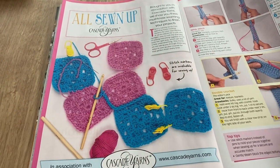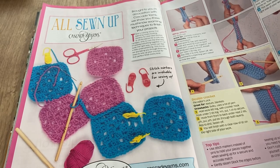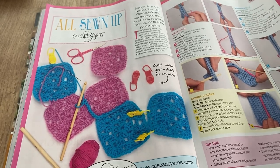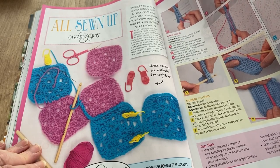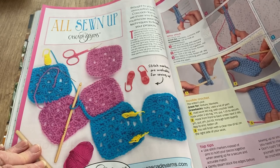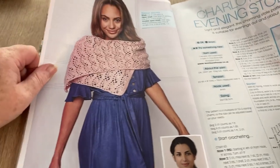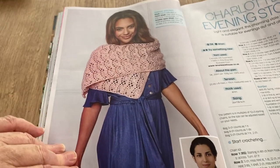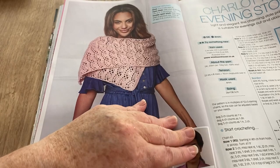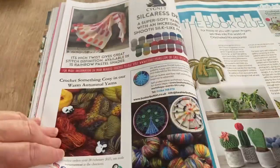Let's not talk about webs — you know how I feel about spiders! Now we've got 'All Sewn Up' with Cascade Yarns, showing us how to sew our edges. I wonder if any of them have taken my invisible join — I kind of pioneered that, nobody had shown it apart from knitters. This seam should be invisible from the right side — but mine's invisible from both sides, so perhaps they haven't used it. Then Charlotte's Evening Stole — quite nice, I like this interwoven shell style. It's by Shabnam Mersey, I think.